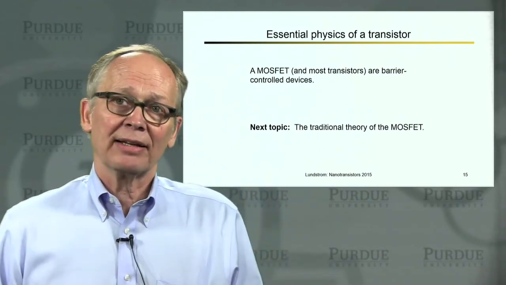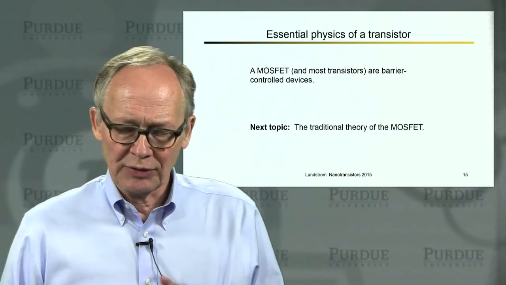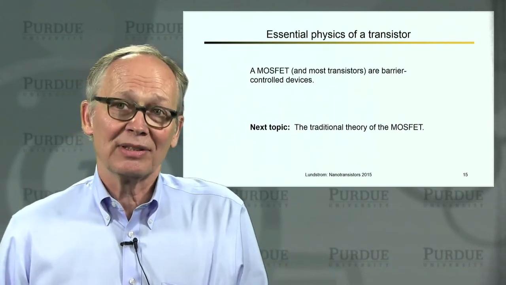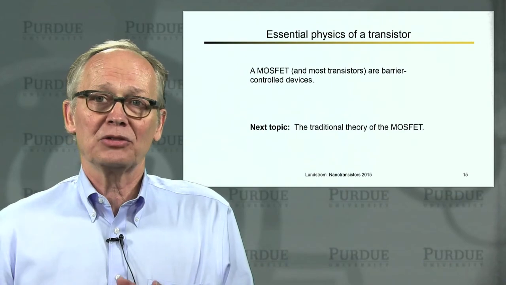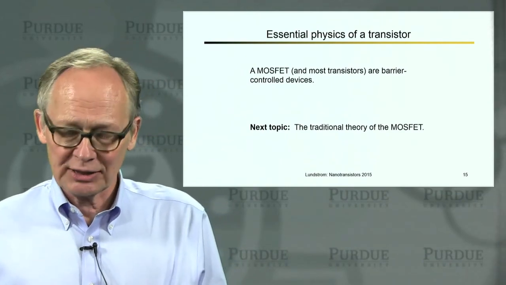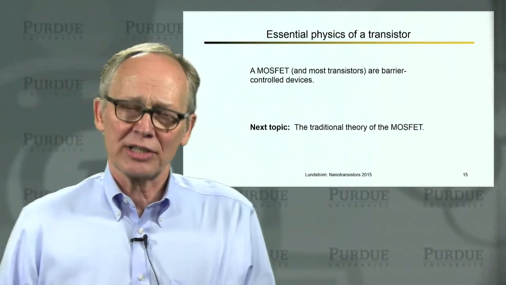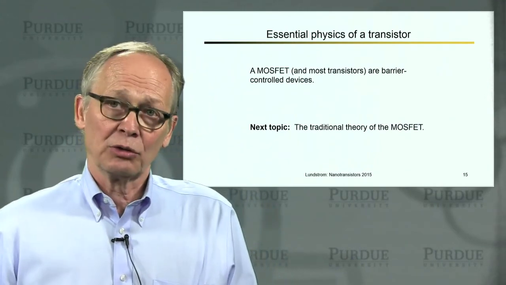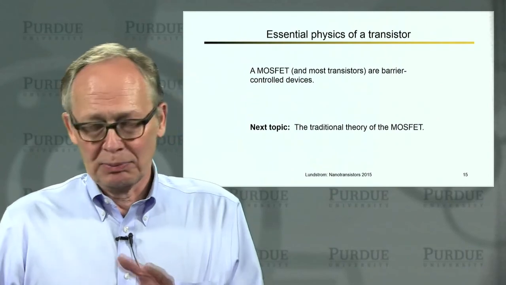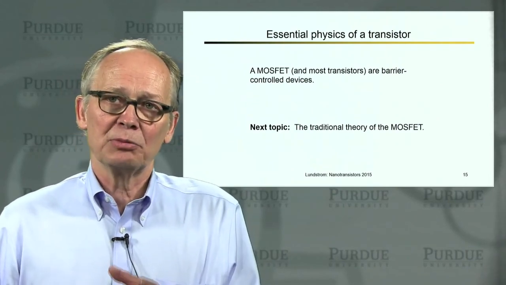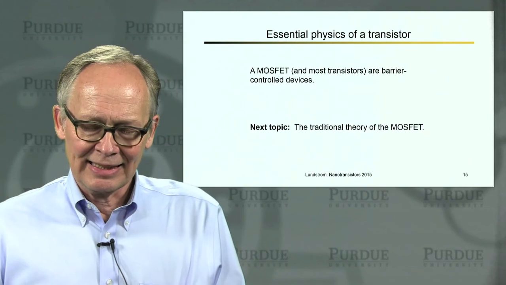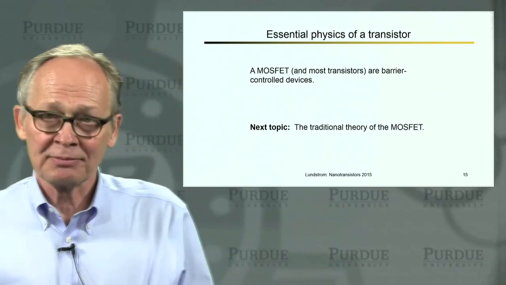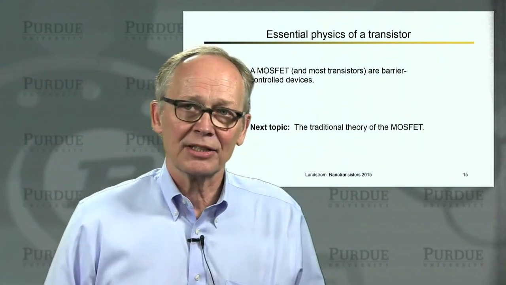Now, the next topic that I'm going to talk about is a review of the traditional way that we treat MOSFETs. This is a way that one would not think should be suitable for modern-day nanoscale MOSFETs, because it assumes very long channel lengths. So we'll discuss that traditional viewpoint, and a lot of the course will be about how we replace that traditional viewpoint with a much more physical viewpoint that is more suitable for the small dimensions that we're currently operating at. So we'll continue with that discussion in the next lecture.